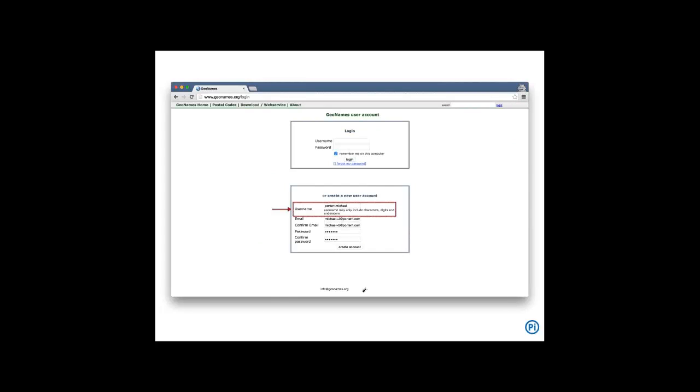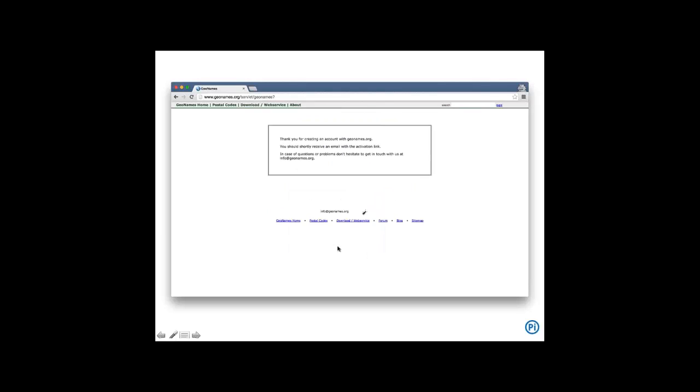So once you go to login, it actually has a prompt for you to create a new user account. Please do not use my username for this because there are API limits. Set up your own, it's free. I'll show you how to do that in a sec. So you fill out your username, your email, and your password for this Geonames account.